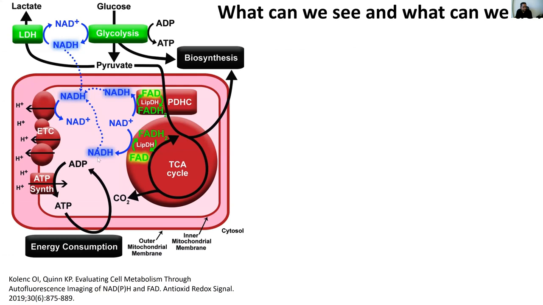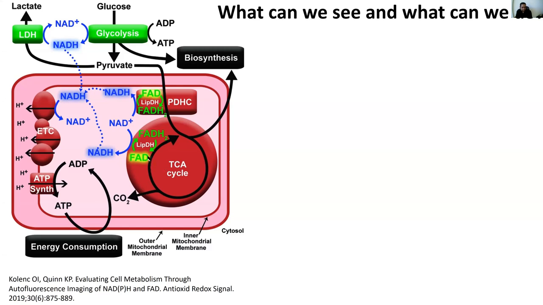Two of the components, NADH and FAD, two of the coenzymes, are part of most of these metabolic pathways: TCA cycle, PDH, glycolysis, lactate dehydrogenase. And if you look carefully, NADH is bright and NAD+ is dark. The reverse goes for FAD. FADH2 is dark, and FAD is bright, because these are the fluorescent species you can see. FADH2 and NAD+ are dark, so you cannot see them.